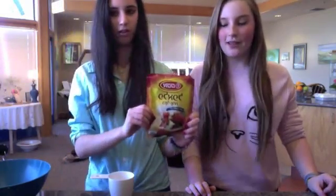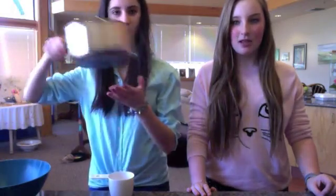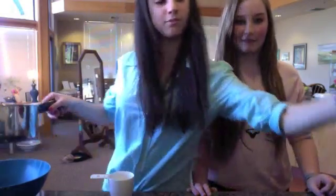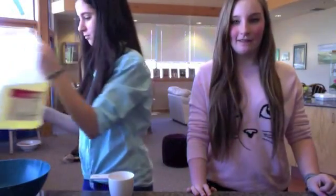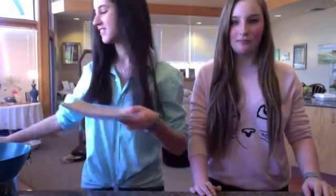Today we are going to first be making falafel and then we are going to be making couscous. Let's start off with the falafel. Our ingredients will be a pot, canola oil, a bowl, the falafel mix, a cup of water, and a plate with a paper towel to soak up all the oil from the falafel.